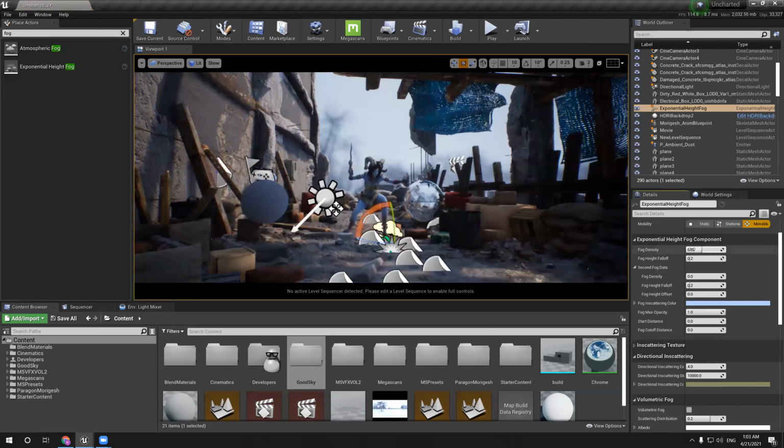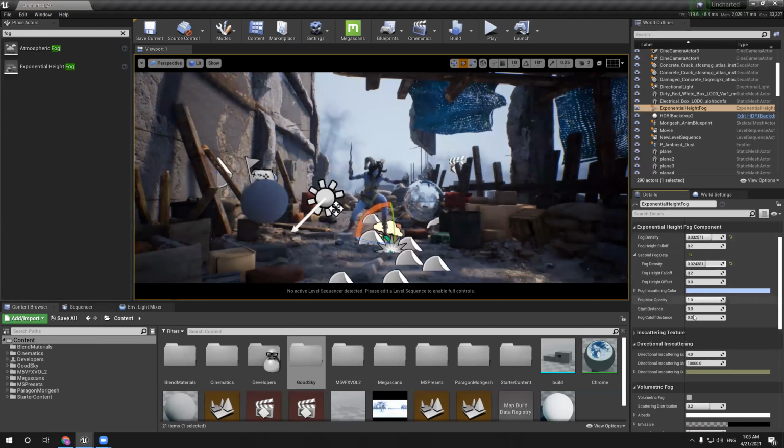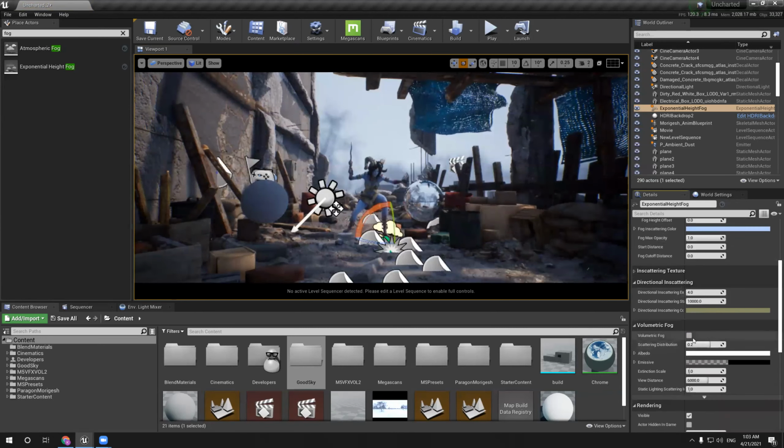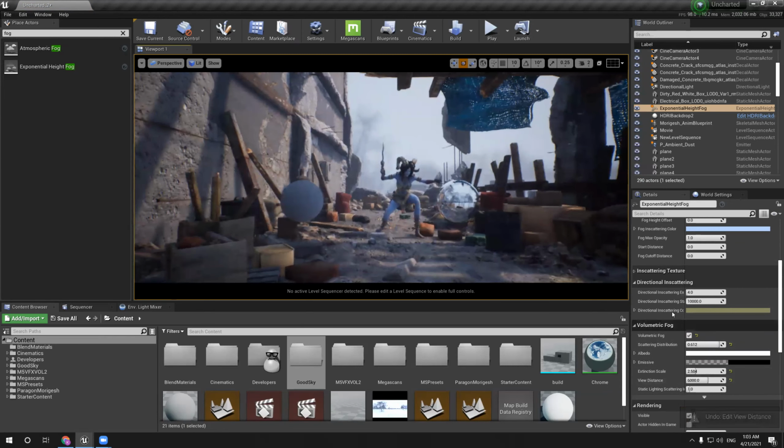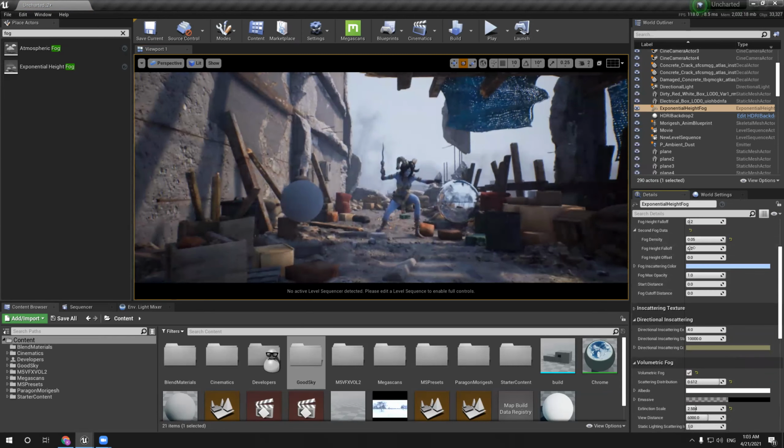Let's change the value here. We can get not too much. I think that's enough to just have some depth here.